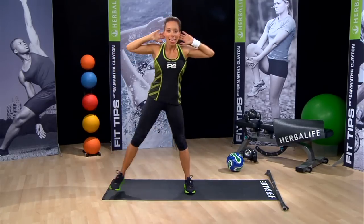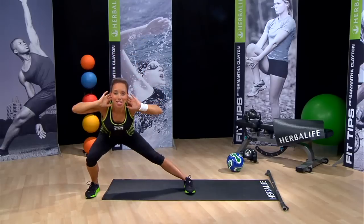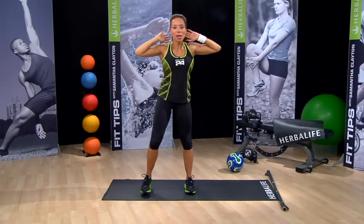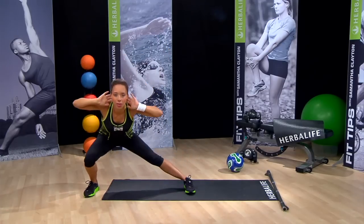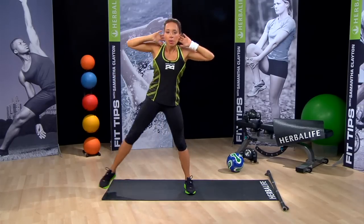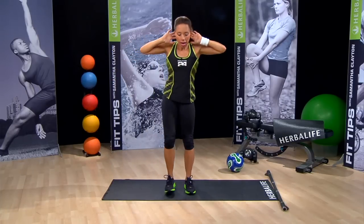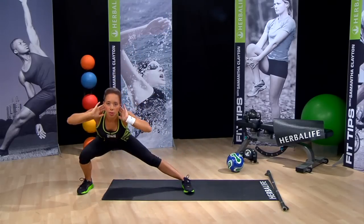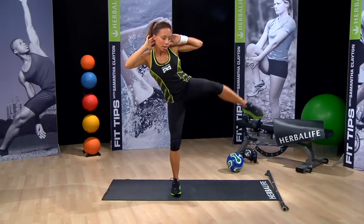So we're going to add in a little bit of an extra move, a side kick, but I want you to be careful not to kick too high and make sure that you really are warmed up before you give it a try. So you're simply going to step out to the side. As you come back, you'll switch legs, you'll kick out to the side. We'll go down, come up, kick out to the side.